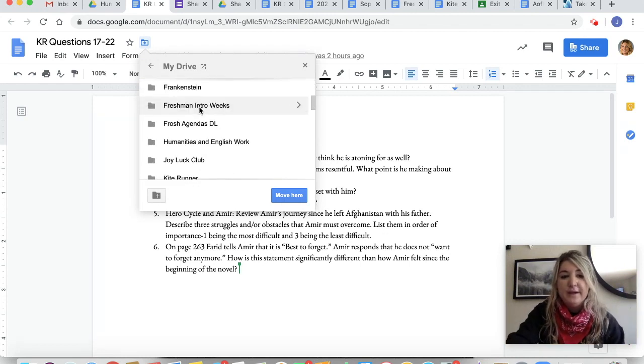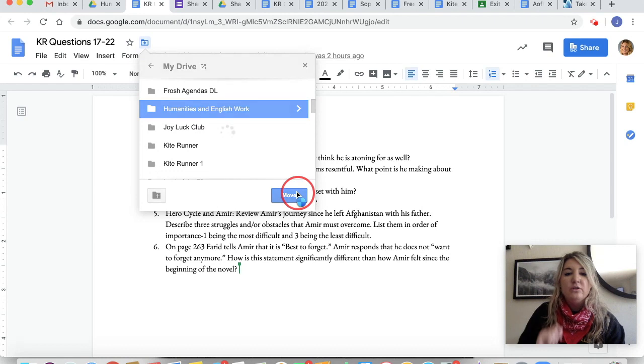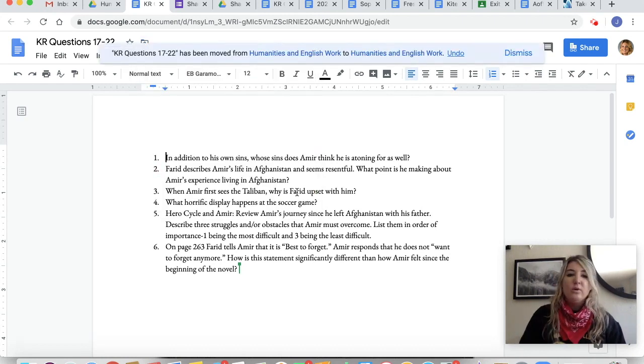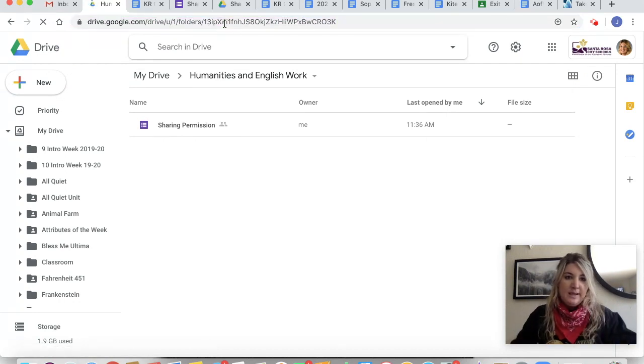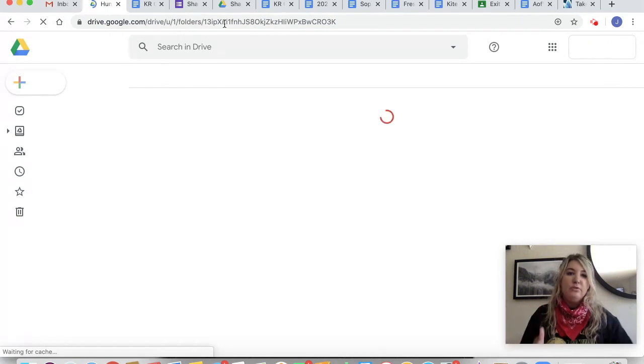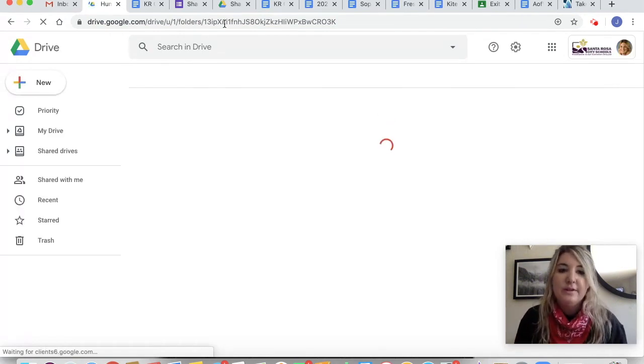So you'll scroll down to your Humanities and English work, you'll click move, it says organizing, and now my Kite Runner questions have been moved to Humanities and English work. Then when I come back here, I refresh my page, it's going to have that document in there as well. So now I have 2 new documents inside this new folder that I've created.